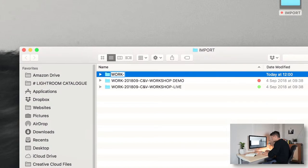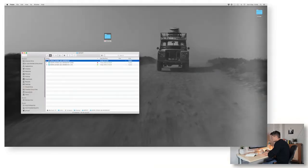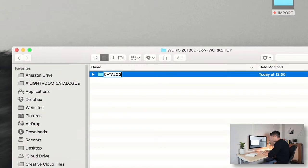So work dash date of shoot, year and month. So 2018 September, followed by client, followed by the assignment, so in this case that would be workshop. Within that, we create 4 or sometimes 5 other folders, beginning with catalog. So this houses my Lightroom catalog.